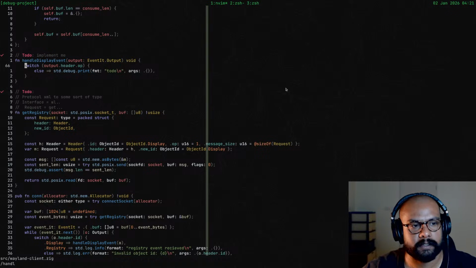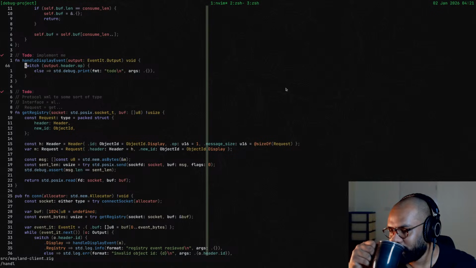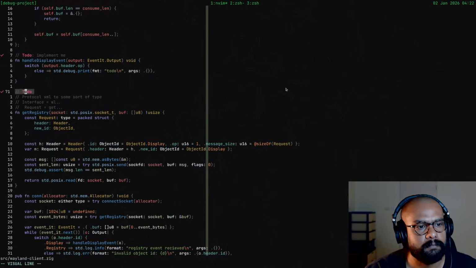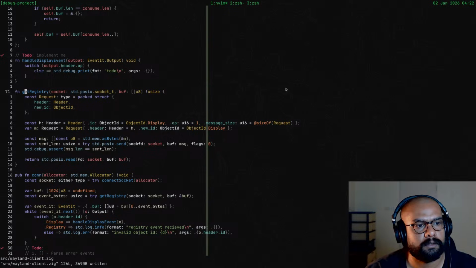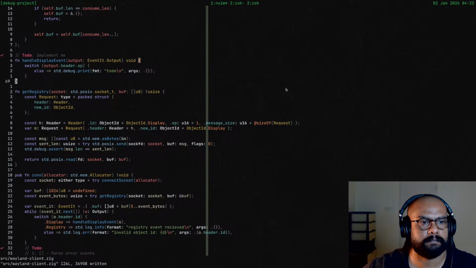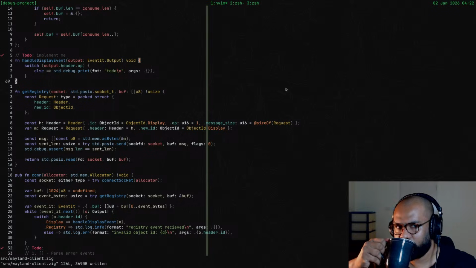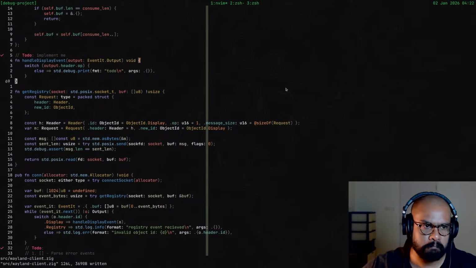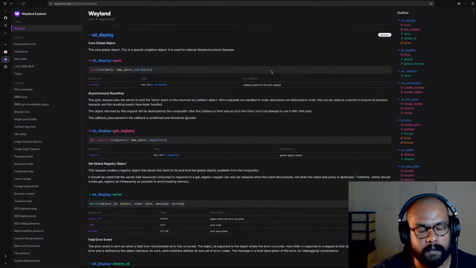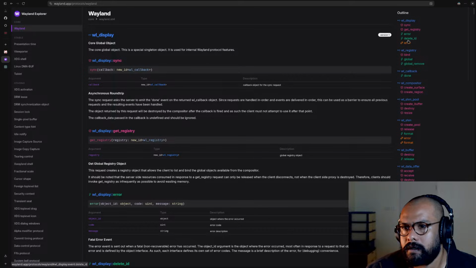Now that I've explained it, can't remember. Can remove that, I'll do that later. Handle display event. Header displays here. Get registry.